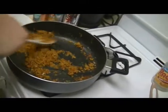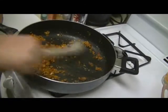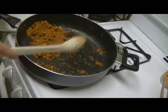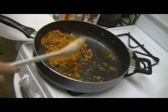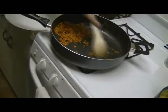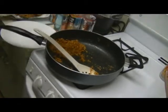Now that you got all one solid color, and depending on how much oil you've reserved, you might actually need more flour in there, but this is going to make a lot of gravy. So don't underestimate, because that wasn't that much flour we added, and that wasn't that much grease. But this will make a lot of gravy, because look at that. Look how moist that is. It's not dry at all.